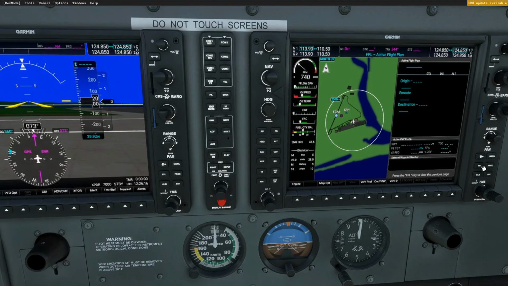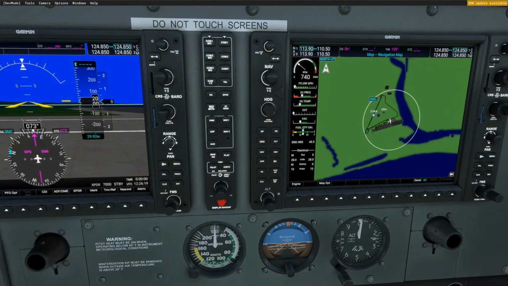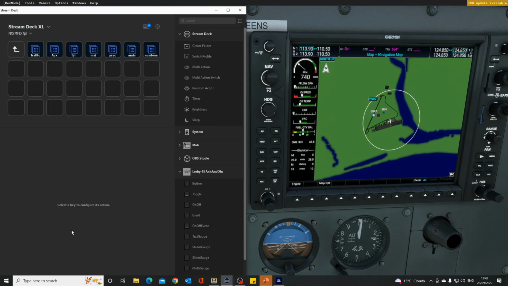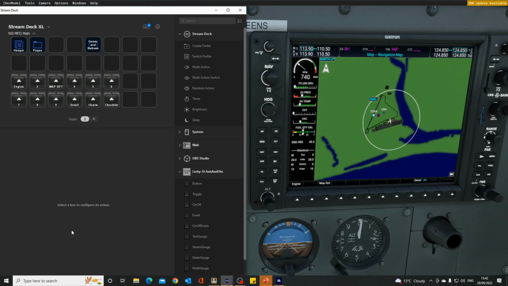So let's turn the flight plan off, and if you have a look at what's happening here with the Stream Deck, we're still not in the right mode, but we know I can pick that up by picking up the main option. So we've got the layout sorted out. Difficulty of making a script is that it's got to do it in two directions when we enter the flight plan and when we leave the flight plan mode. So it just becomes a bit clumsy. I don't propose to use it that often. There we go, that's how we can use that.